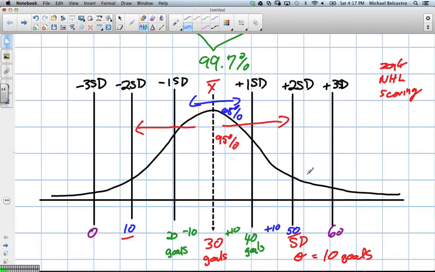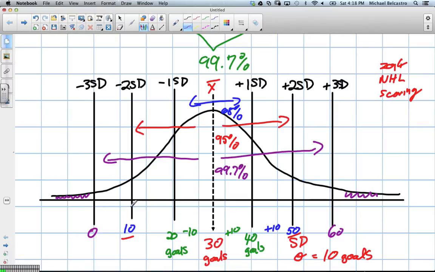And finally, our last one we'll talk about is 60 goals and 0 goals. What that means, according to all of our data, is that 99.7% of all the NHL players got between 0, which makes sense, and 60 goals. Now, there is a very small percentage who would get over this, and it doesn't logically make sense to be less than 0 goals. But maybe a guy whose only career game he scores on his own net. Those are very rare. To get over 60 goals is a lot of goals, and to get under 0 is a really rare occurrence. The percentage is 0.03% of NHL players will be outside of this range.